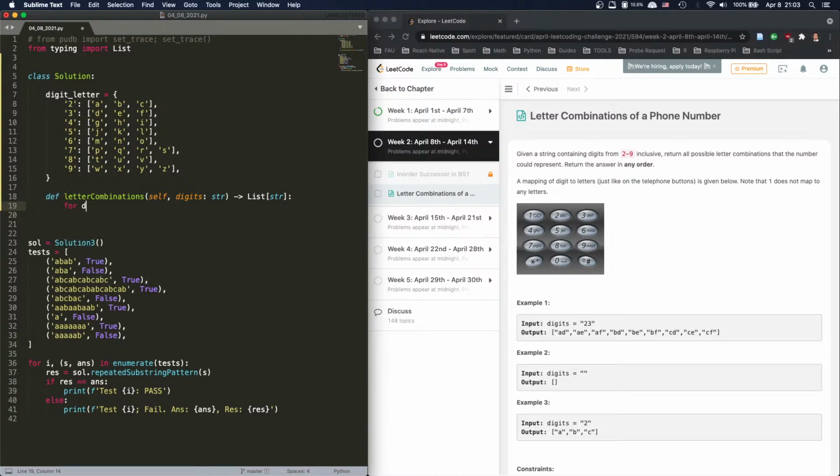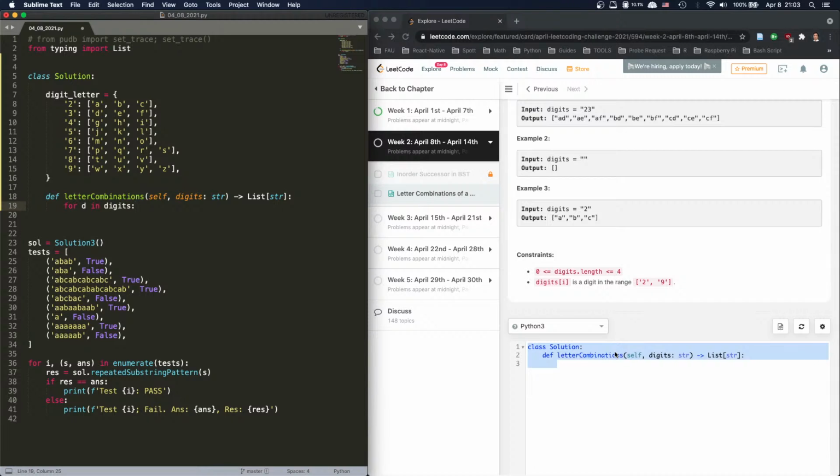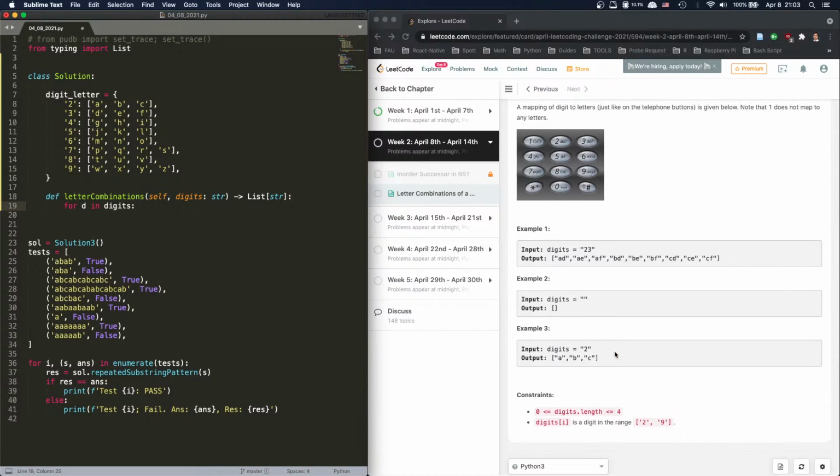And we just say for D in digits. No. What we're going to do is, well, digits is only 4. We only have 4 digits. Huh. Okay, so we just go 1 digit at a time, right? The first digit, we're going to do that.